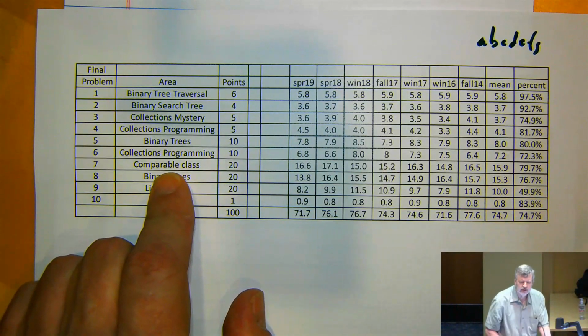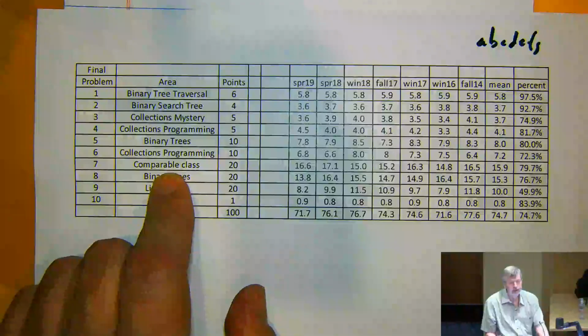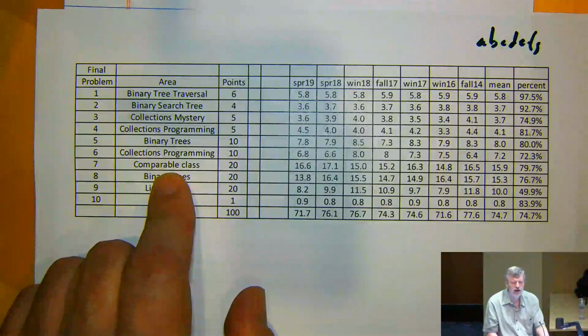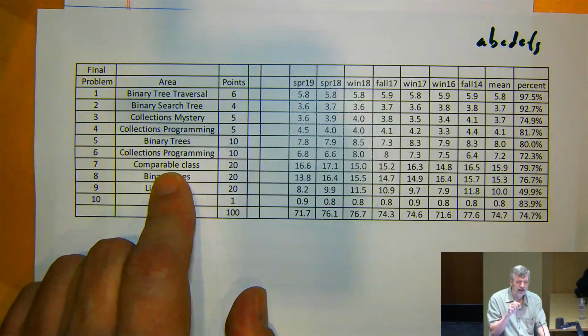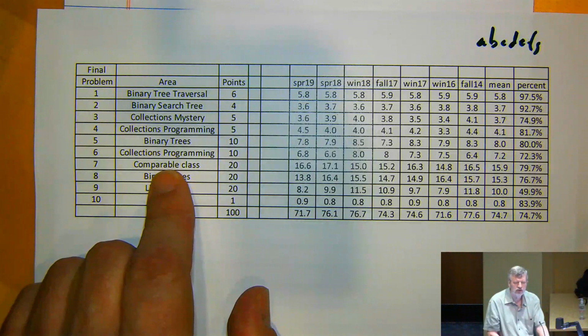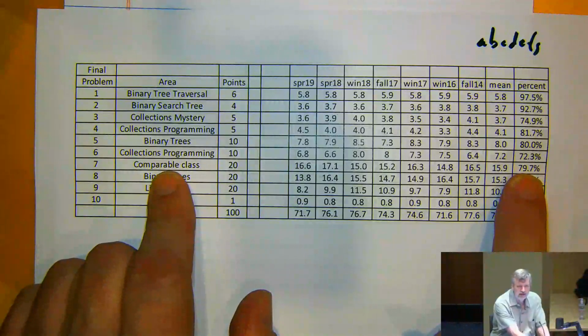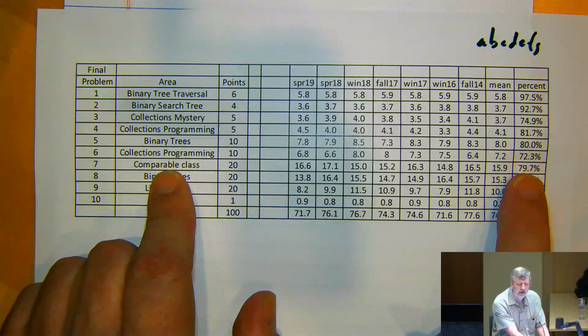The comparable class, that's where I ask you to write an entire class. The only time, I think, in all of 142 and 143, well, I guess we had a critter question on the 142 file, but I'm asking you to show me a complete class with fields and constructors, and there might be getter methods that you have to write. There's often a little tricky thing about getting something just right in terms of time, for example, and having two-digit time is one of the tricky things that I had in one of those problems. I tend to reuse old comparable class questions as well. And you notice, 80% just about on that. So scores are relatively high because there's a lot of details to get right, and people screw up some of the details, but they tend to get most of the details right.